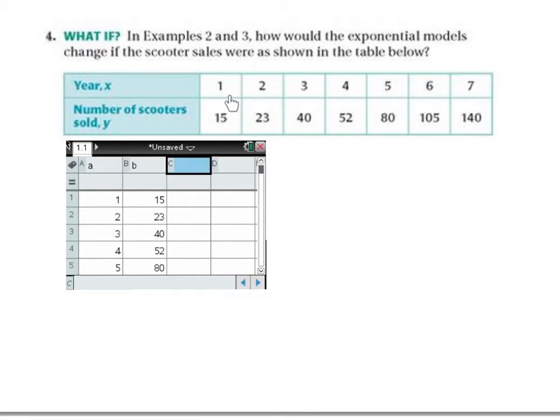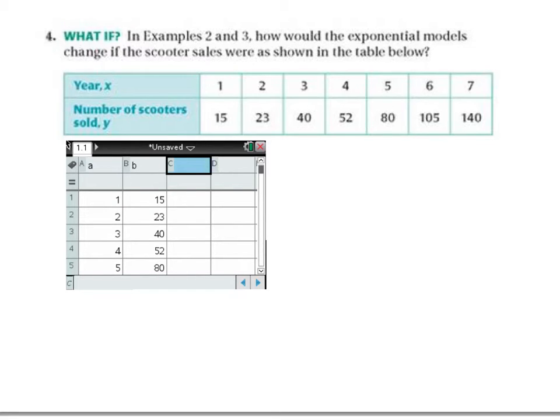Okay, so what I did here was I took these tables, put them into list 1 and list 2 in your calculator. If you don't know how to do this, I'm going to put it on you guys to find me and I'll show you how. But remember, you go stat edit and there's list 1, enter the numbers, list 2, enter the numbers.